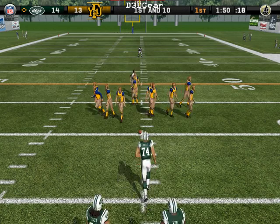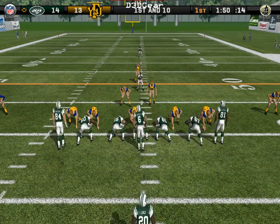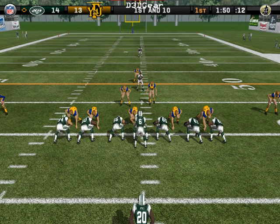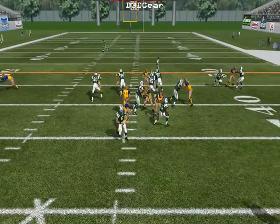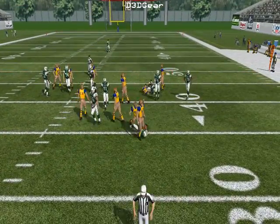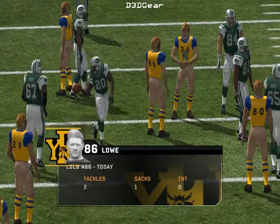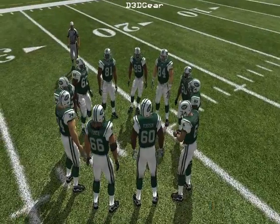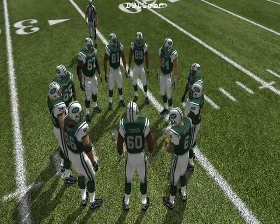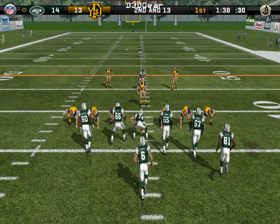First and 10. Ball on the 40-yard line. Jones, the lone back. Hartsock, the motion man. And the counter play. Love is there on the stop at the 37. You know, that's what this defense will do to you. They're so good in pursuit that if you start trying to go east and west in the backfield, you're in trouble. I'd try and run the ball right at them. That'll negate the speed that these guys have to the outside.